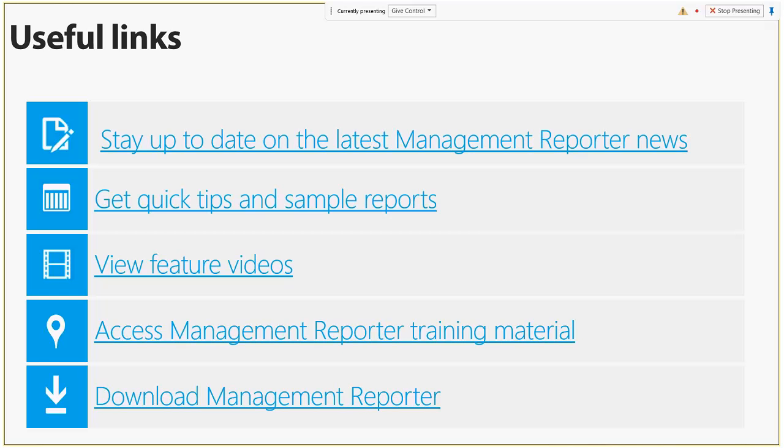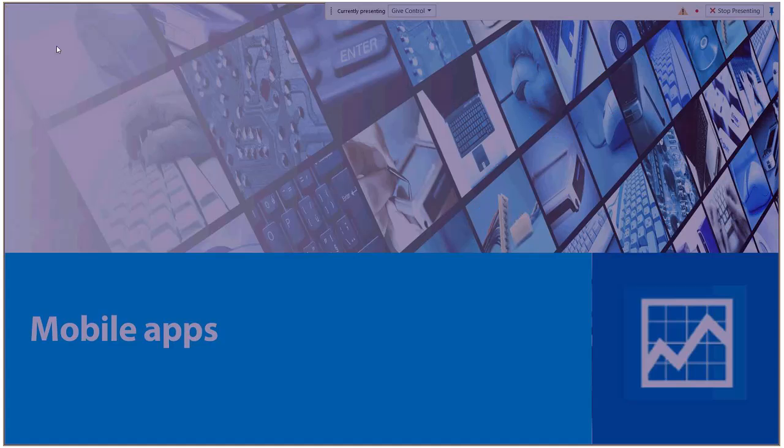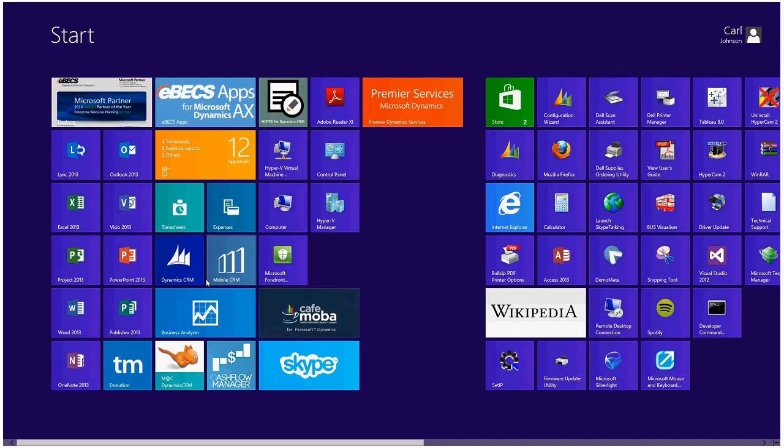Just to finish, I want to show you very quickly the mobile apps. We've seen how you can take a management reporter into the role center. We've talked about how you get it into SharePoint. What we have is the Business Analyzer. Now, can you all see the Business Analyzer loading? Should be a reporting screen now. Yep. Excellent. This is based on several elements from Microsoft. Everything is moving towards apps, as I'm sure you're aware. The whole world is moving to apps, let alone Microsoft.